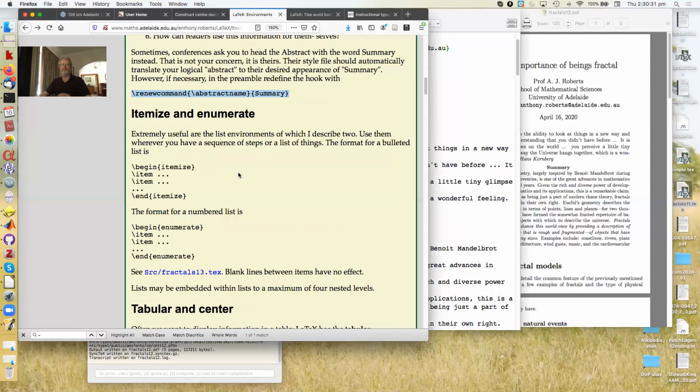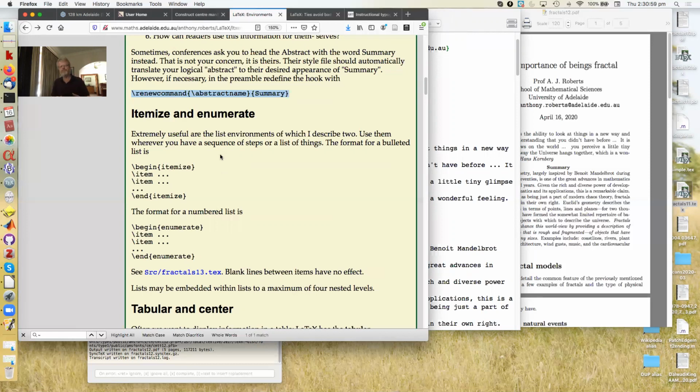Okay, list environments. There are two main list environments called itemize and enumerate, and use the American spelling for itemize. They are very useful for providing structure for a reader. When you're writing the document, logically, you don't need to lay it out using a list structure like this.